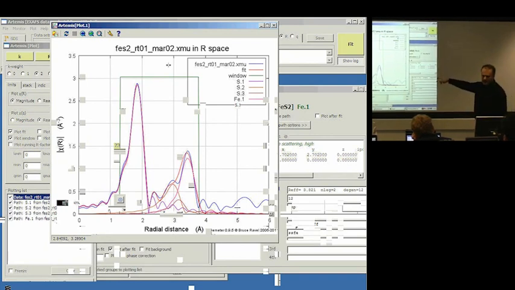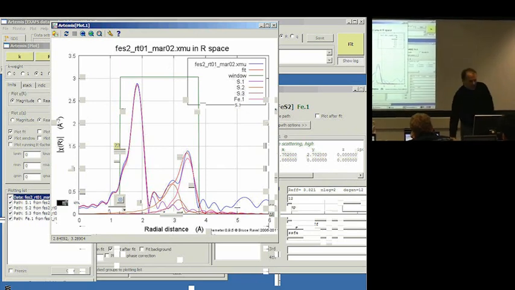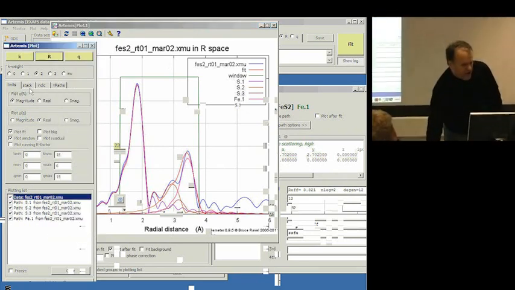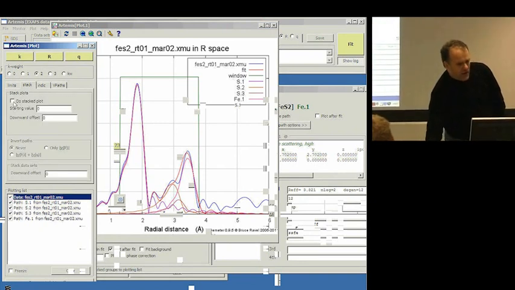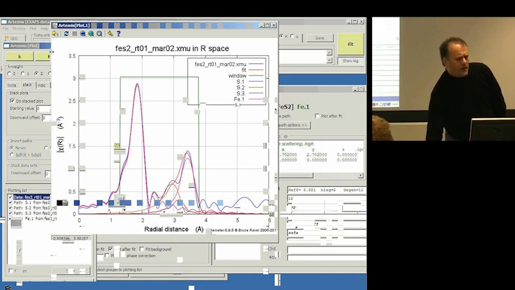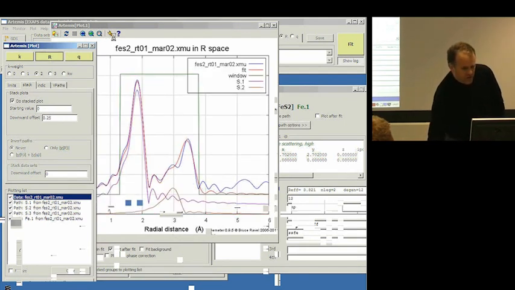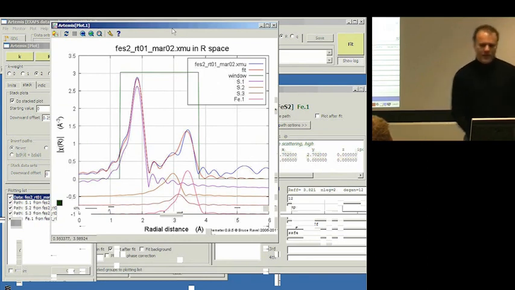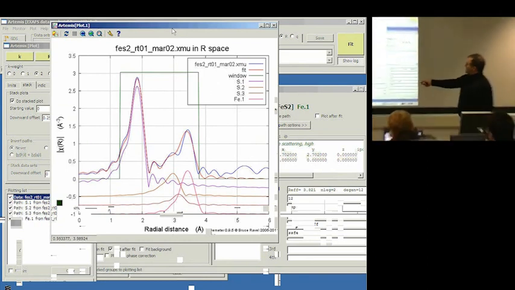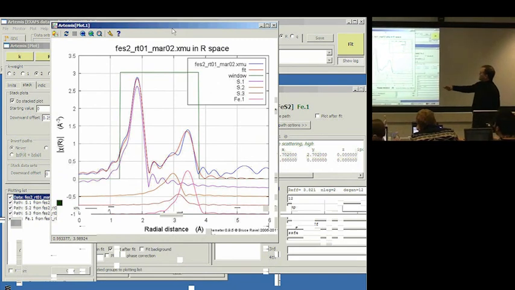This is a little bit of a busy plot, so a thing that I often like to do is click on the stack tab, do a stacked plot, and we'll use a value, I think 0.25 will be a good value here. And that makes a plot that looks like this. And this, I like this. It sort of uncovers the individual paths in a way that doesn't make a big visual mess on the plot, but you can still easily see how paths are related to one another. So this is pretty useful.